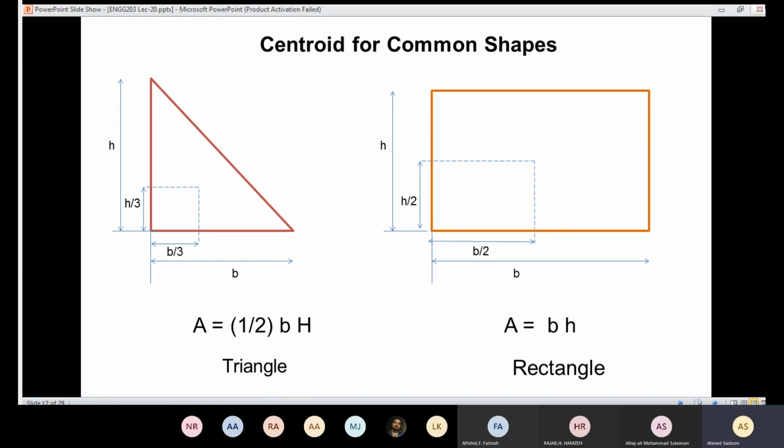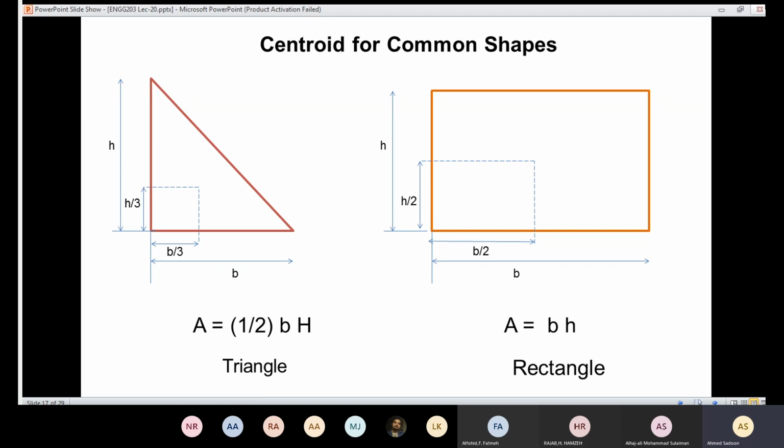In the previous lecture, we discussed the center of gravity for a system of particles and also for the rigid body. In a system of particles, we use the summation, and in the case of a rigid body, we use the integration. Also, we discussed the center of mass for the system of particles and also for rigid bodies. And finally, we discussed the centroid of a body.